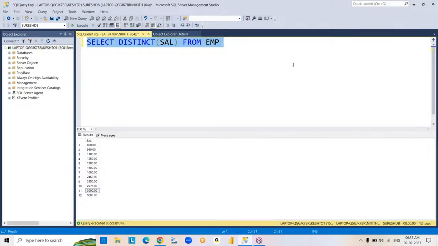So you have to apply the distinct operator on individual columns. Sir, is it possible to take a second column as well? No, that's not possible.